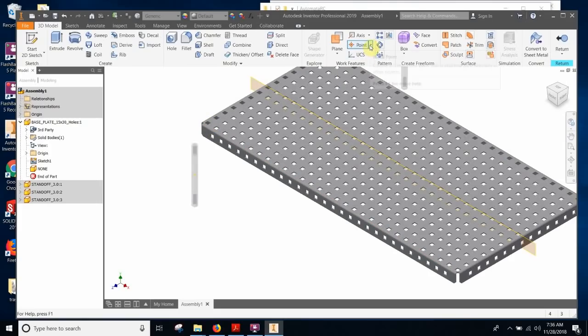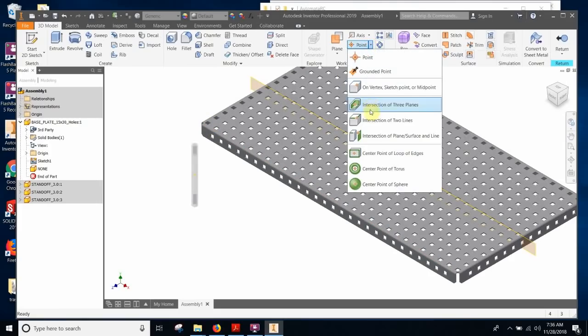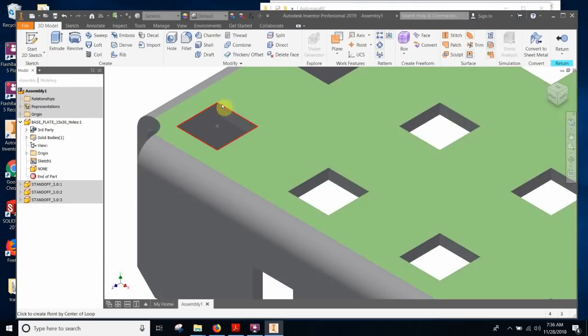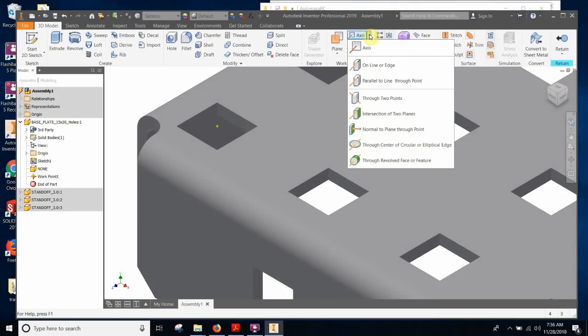One thing I'm going to do is go to this point right here, and I'm going to do a center point, loop around edges, and when it's red and green all over, I'm going to click on that, and I have a center point right there. All right, terrific. Then I'm going to go to axis, and I'm going to do normal to plane.